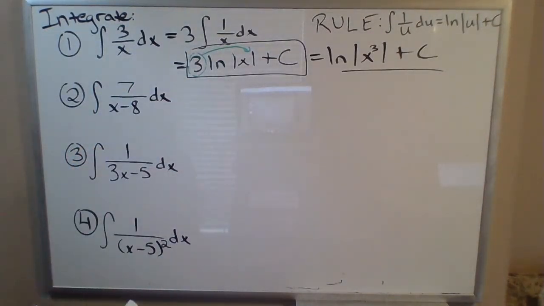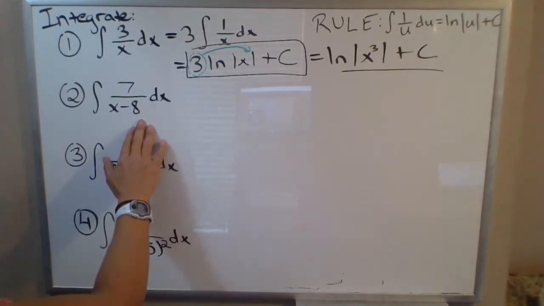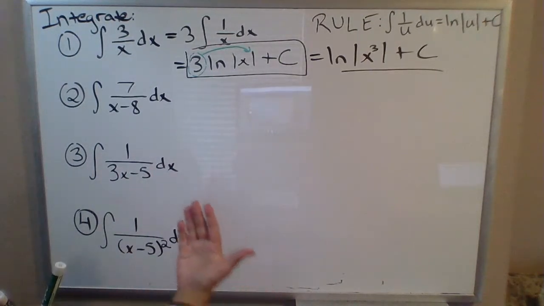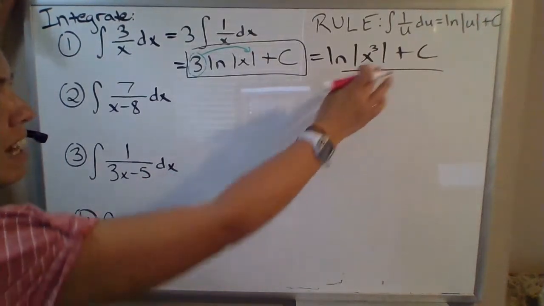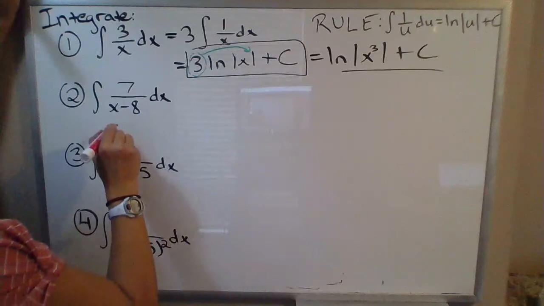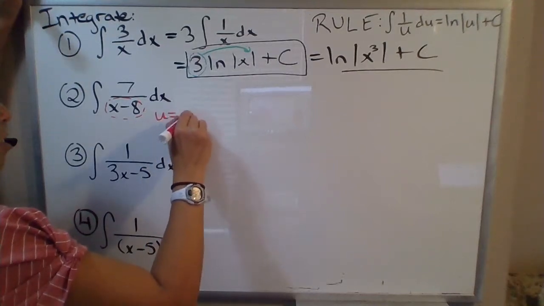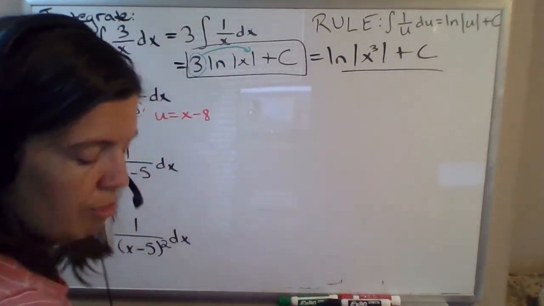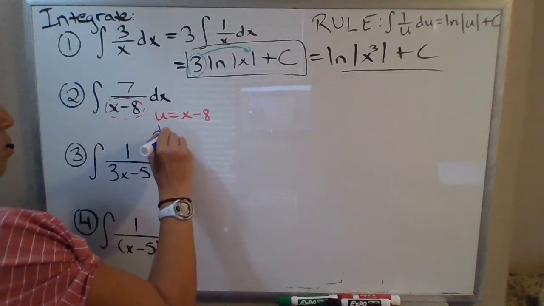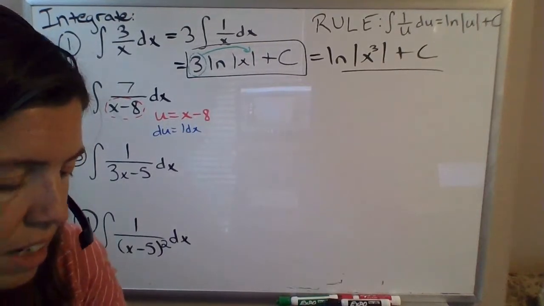Antiderivative of 1 over x is natural log of the absolute value of x. With this second example, it didn't fall into our laps quite as nicely as it did in example 1. But if we apply a substitution, so if we say, yeah, well, this looks roughly like an integral of the form 1 over u du, where u is equal to this expression right here. So if we let u equal x minus 8, then the differential is the derivative of that expression, which is just 1 times dx. So this is one of those cases where du is just equal to dx.